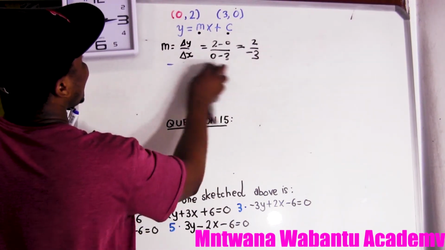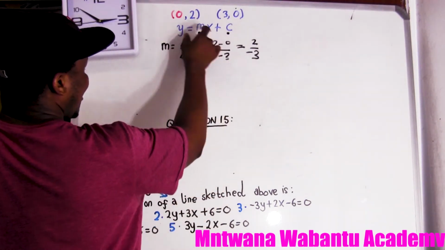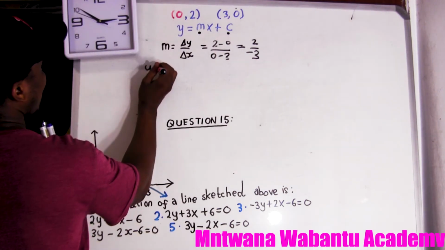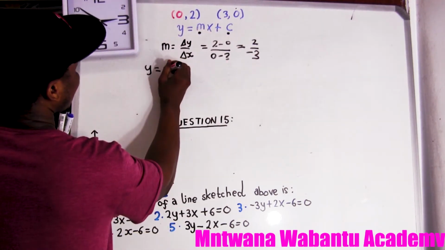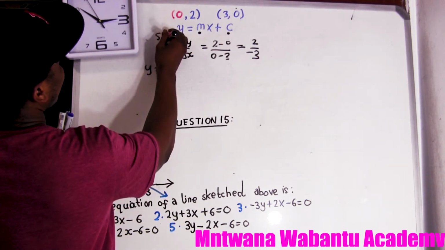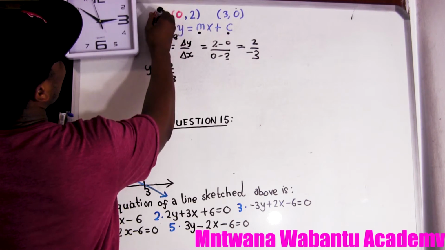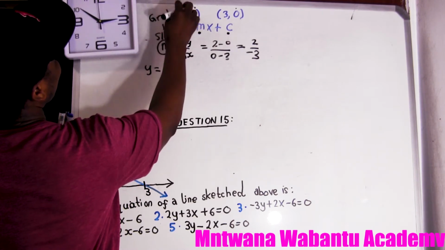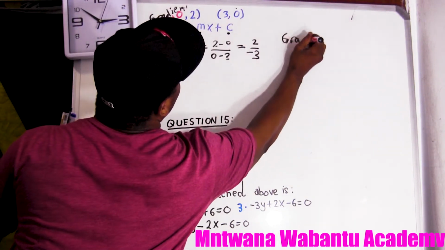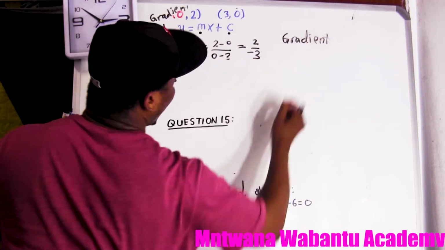So we know the slope. After getting the slope, plug in your slope here because you got it. That's the first step. So you say y equal to m, we know 2. Sometimes this m is called slope. The other name, we call it gradient. So you can call it slope or gradient. Let me write here gradient. So either of the two names, or you can call it slope.